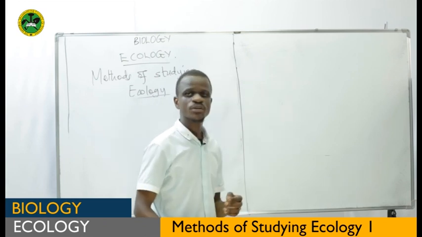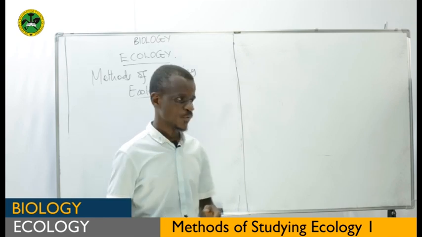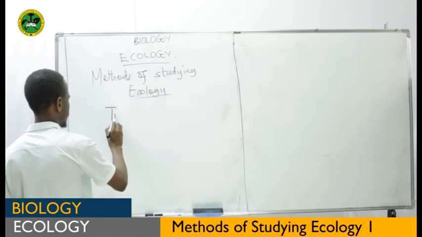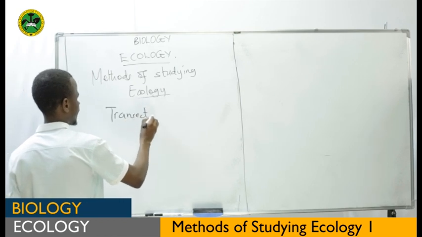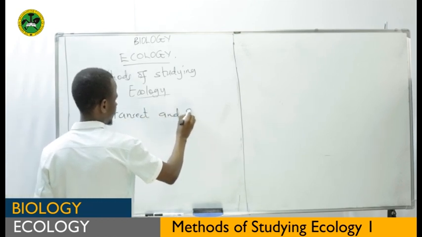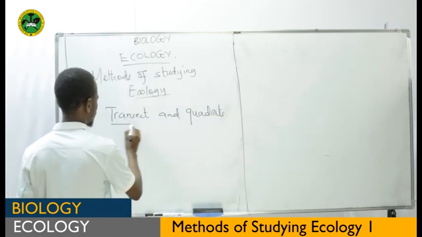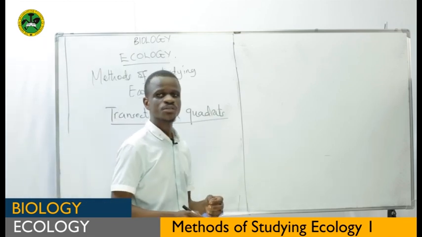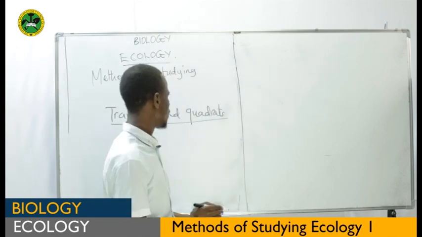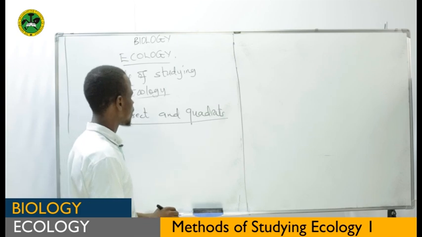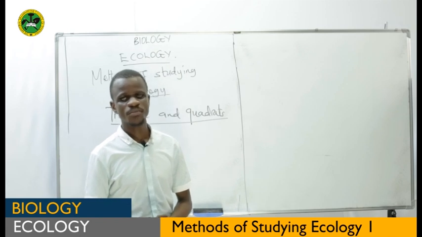in the next lesson, my students will learn about the transect and the quadrat. How we use the transect and the quadrat in sampling flora and fauna. We learn how we can use a string to record the occurrence of organisms in an ecosystem, and also how we can use a quadrat. A quadrat may be a frame, maybe a pin frame, maybe a permanent quadrat.